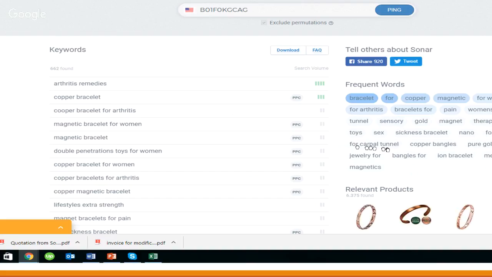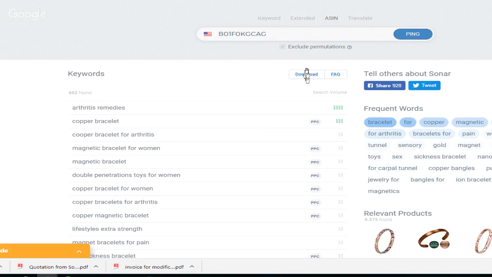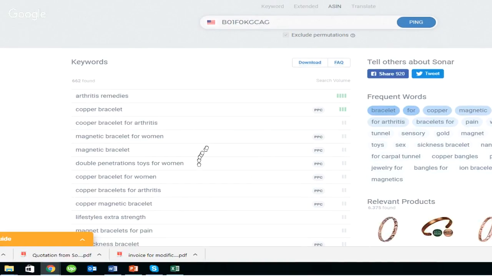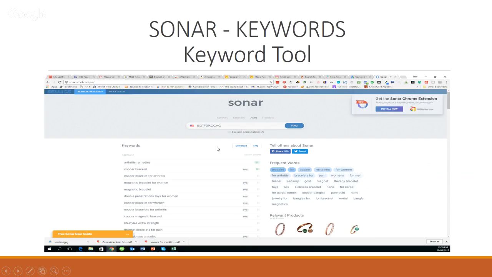So that's really useful. And again, you can download all of this information straight to a spreadsheet so you can start to analyze it amongst the other keywords that you've found. All right, so again, very useful tool. Sonar, totally free. So I think that basically covers all of the keyword tools.